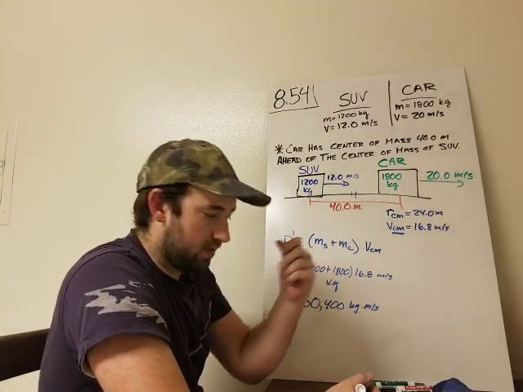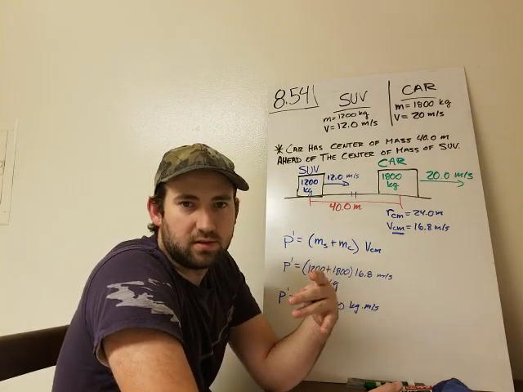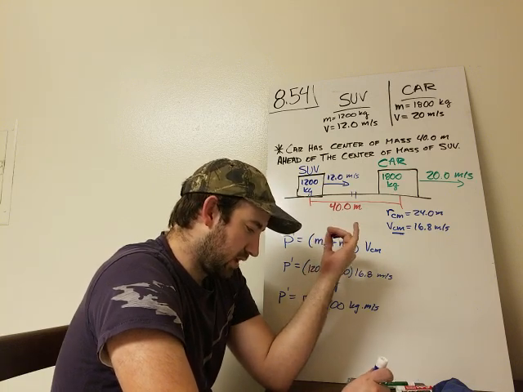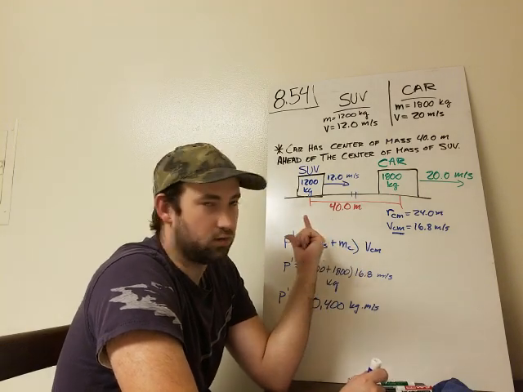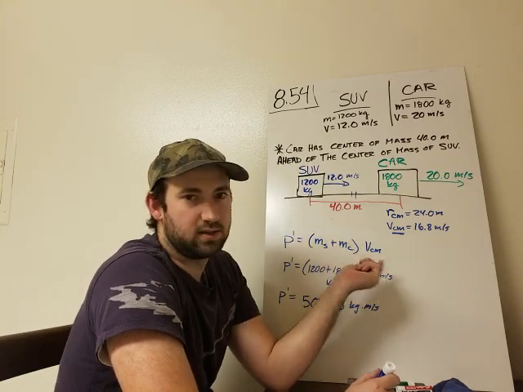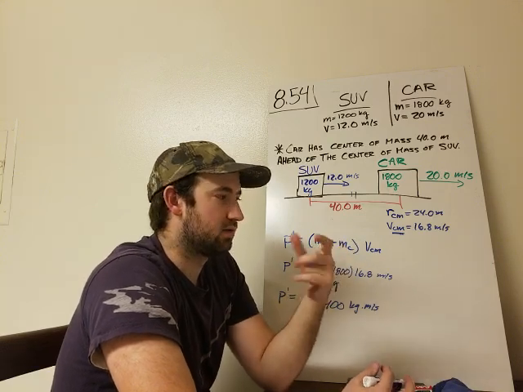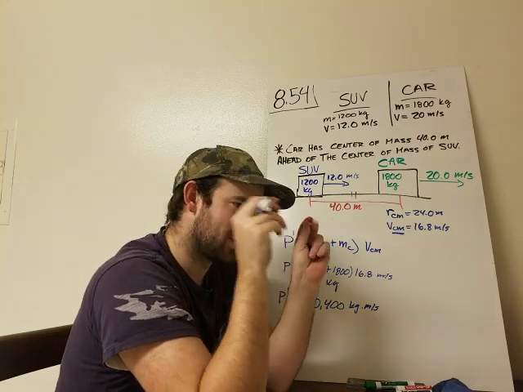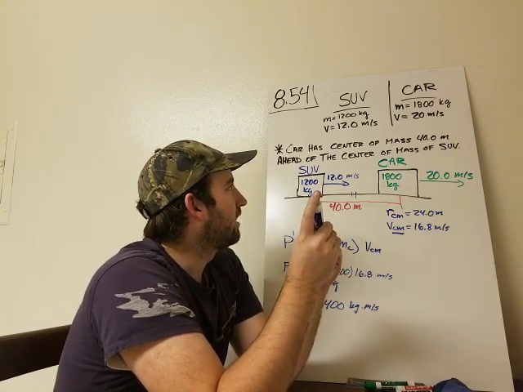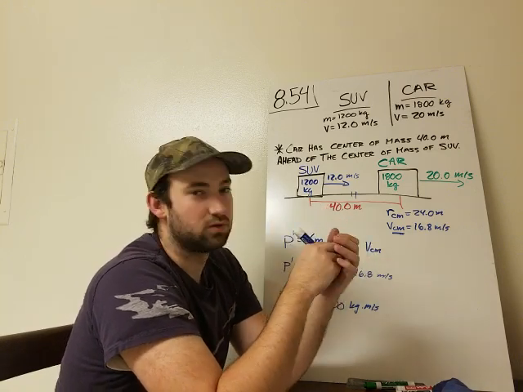And the interesting thing is I erased it from part B, but that's actually the same magnitude. So what we've done is find the system's momentum two different ways, which is really neat. Before, we did it using the given data, which was the mass and the velocity of each individual item. But then we did it with just the velocity at the center of mass, which really does show that the information at that one point is indicative of how you can shrink a whole system down to one point in its center of mass, which I find really interesting. So anyway, that's how we combined the momentum and the center of mass to find all of these different things about this system of these two vehicles traveling down a road.